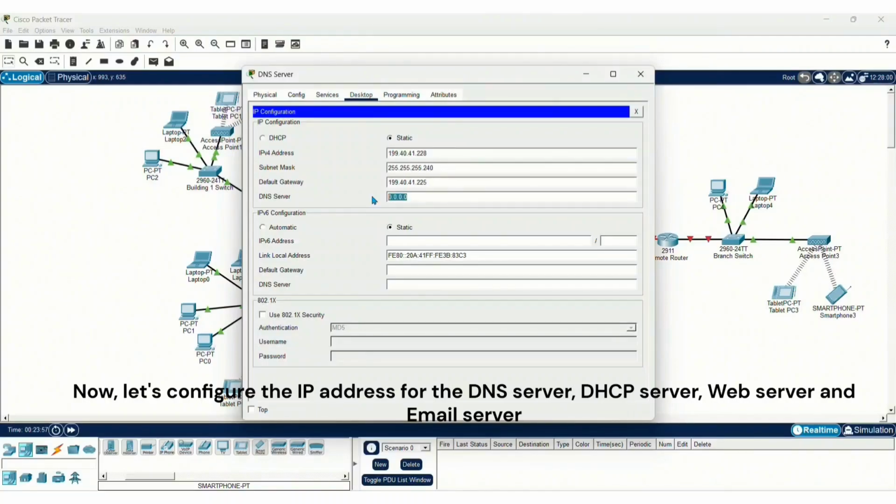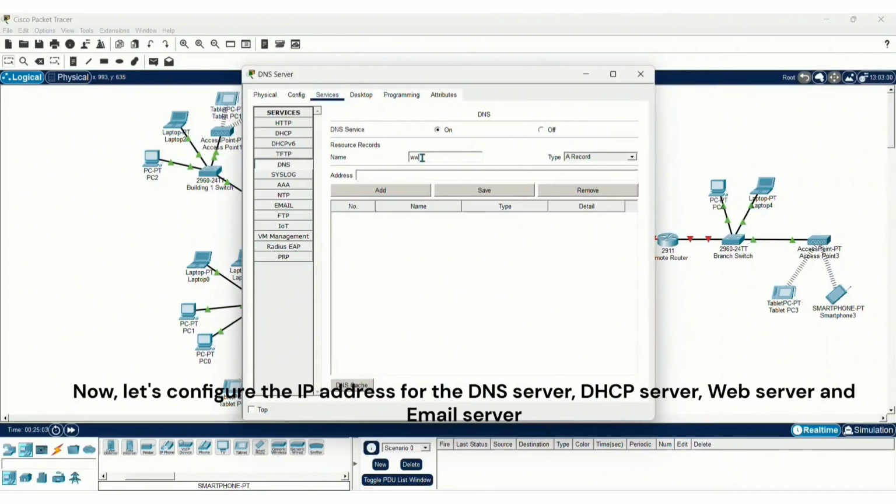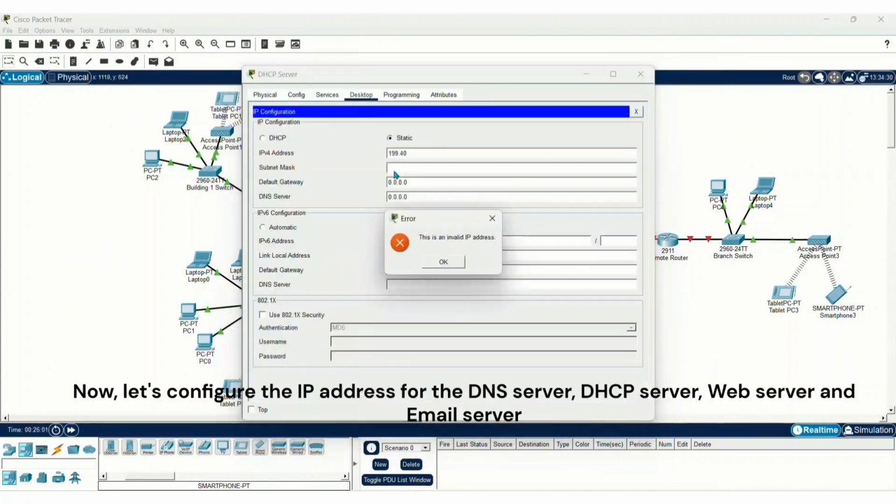Now, let's configure the IP address for the DNS server, DHCP server, web server, and email server.